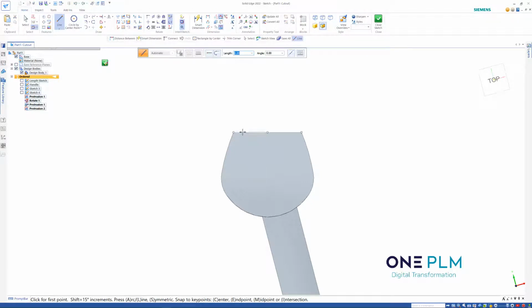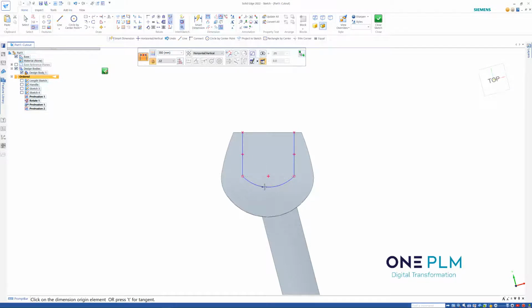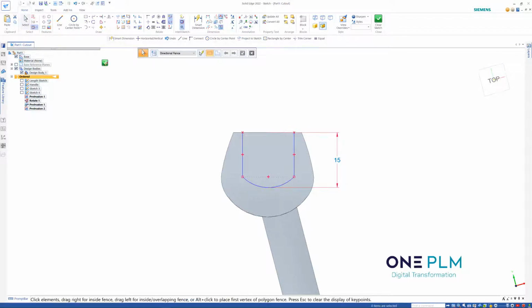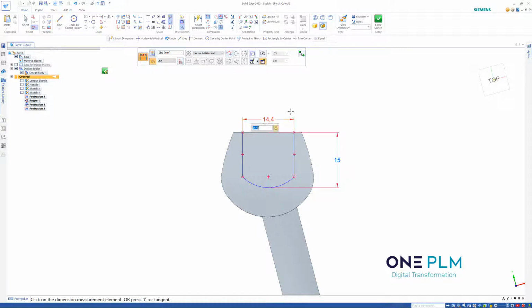Next, I'll do a couple of cuts, or 3 cuts, to represent these. For this, I'm going to do a cutout. I'm going to do 2 lines going down, and then people are probably guessing what we're going to do, but yeah, we're going to be using arc by 3 points again. It suits what we're doing here quite well. Then I'm going to dimension this up. The overall depth on there is going to equal the size. So if we double click in there and input size, there's a value on there. The distance that we want here between these two, that again is going to be size.